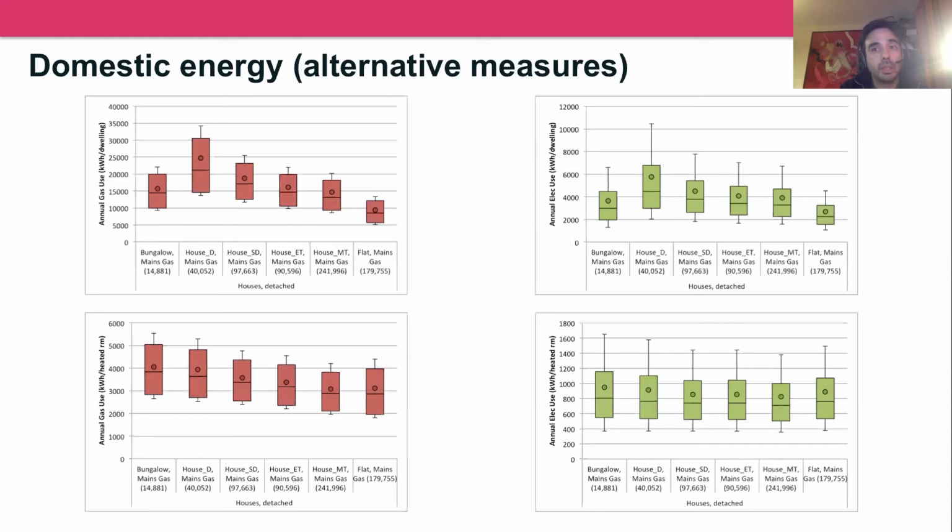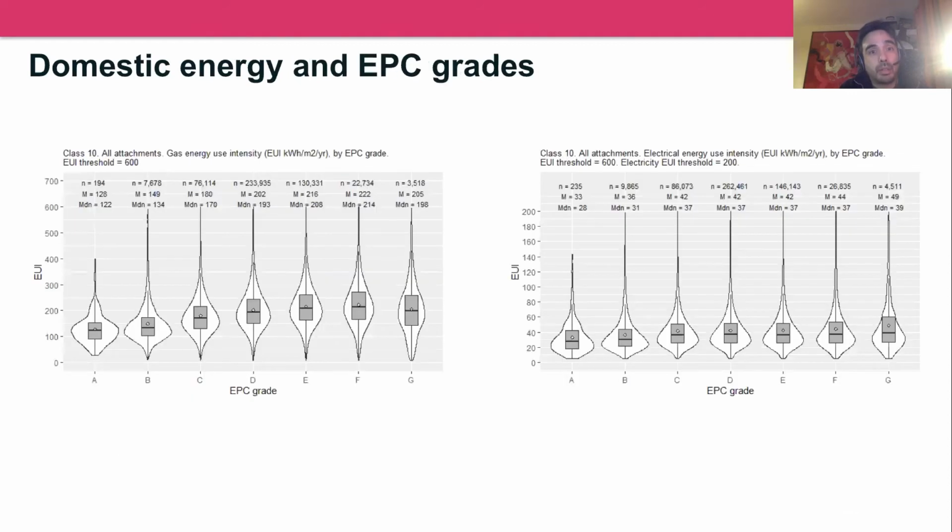Another thing that we've done is to look at how energy consumption varies with other building characteristics, including the EPC grades. So in particular, what we're interested in, this is some results that we've produced for Bays, but will hopefully be part of a paper soon. We've been interested in looking at whether or not gas and electricity use rise as you go from A to G grade houses. This is the results for gas heated houses as a whole within London, but the trend that you can see broadly holds true for other houses as well.